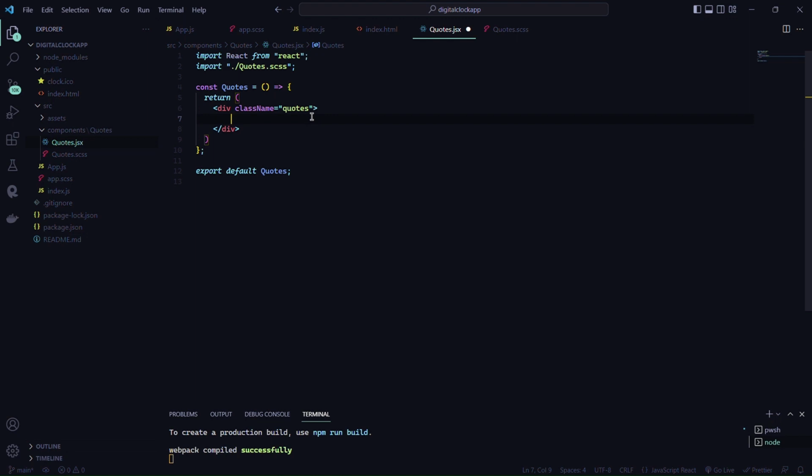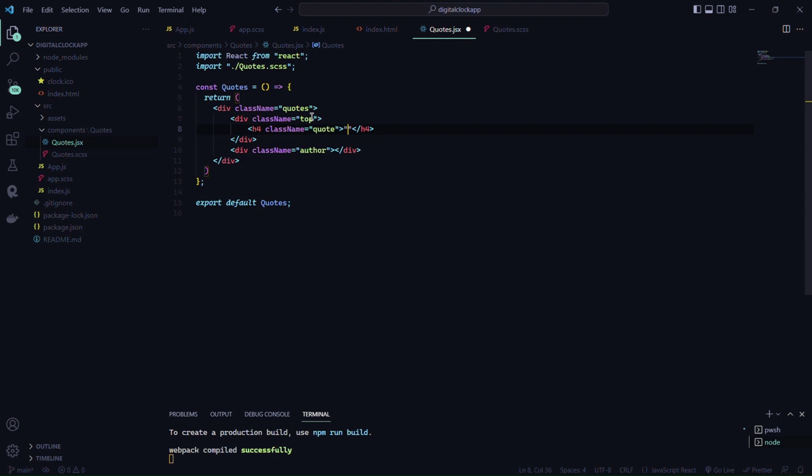Now in codes we have two parts. One part is the code and the other is its author. So we give it a class of top, and then the other part is called author. In top we have codes. So let's give it an h4 with class name code, and here we give a random code for now.